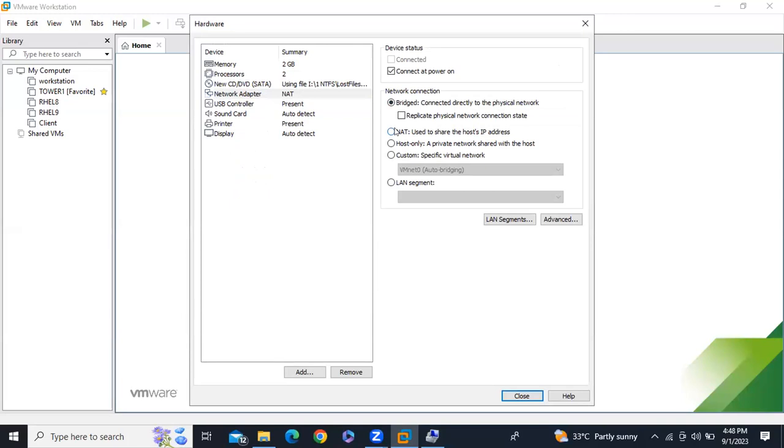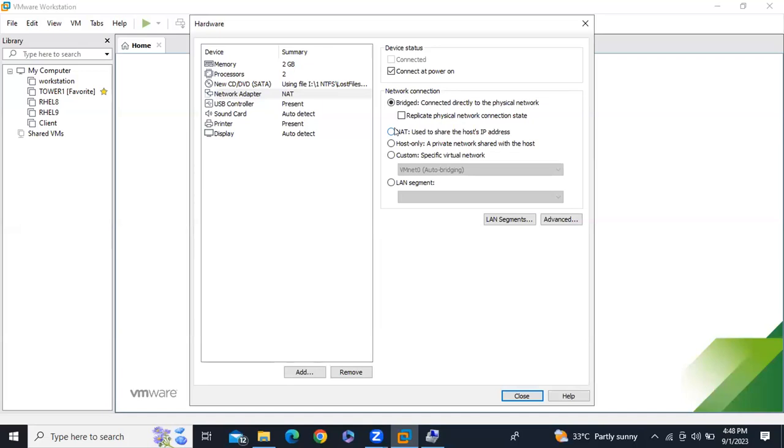What is bridge and what is NAT, we'll discuss later while we are discussing networking concepts. No need to bother at this time. This is not the right time. If you need internet in your virtual machine, and in your home you have Wi-Fi, better to use bridge. If you have a wired connection, use NAT. That's it. Your virtual machine will communicate with the base machine, and you will get the internet into your virtual machine from the base machine. Clear? Blindly remember: Wi-Fi, bridge; wire, NAT. That's it. What is bridge and what is NAT, we'll discuss later.